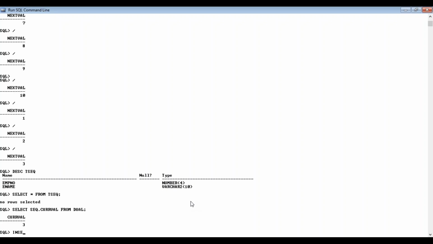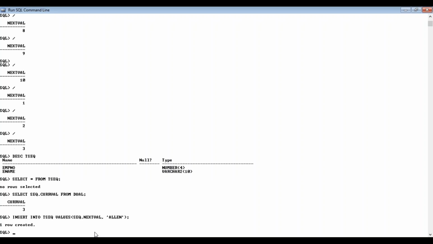And now I would like to insert data into the table using the sequence SEQ. Here I'm inserting employee, which has 2 columns: employee number, which is of number data type, and employee name. For employee number, I'm using the sequence to insert data. The current value of the sequence is 3. So I'm giving the NEXTVAL and then some name. One row created. Let's look at the data in the table.